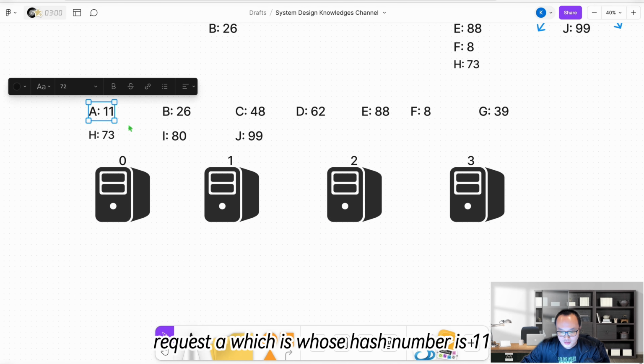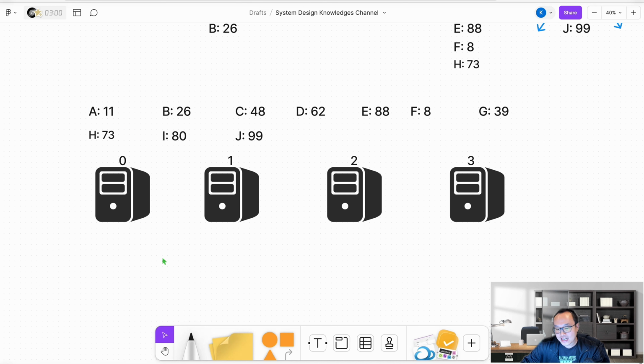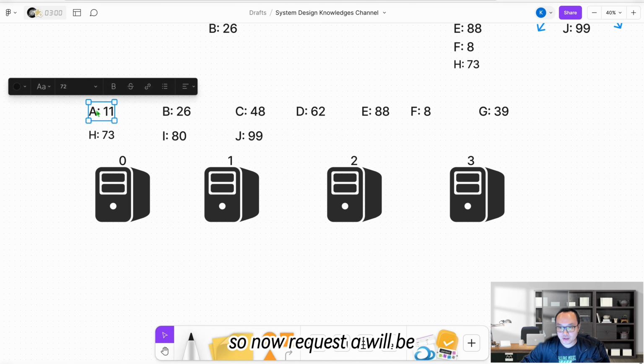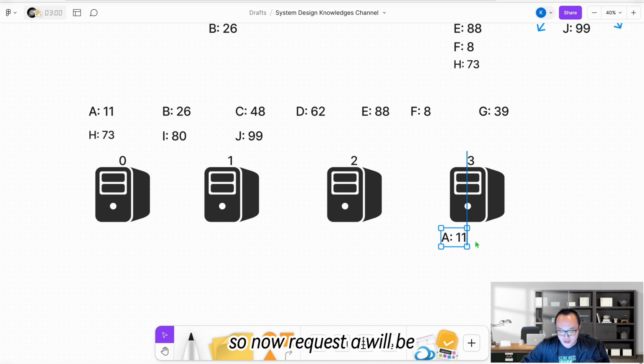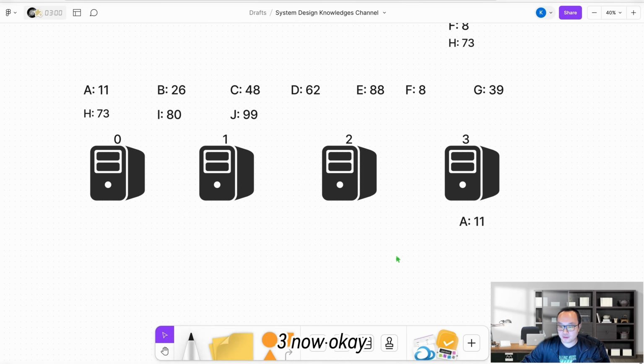For request A, whose hash number is 11, 11 divided by 4, and the remainder will be 3. So now request A will be on server 3.